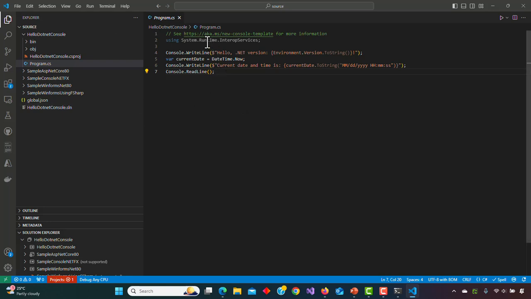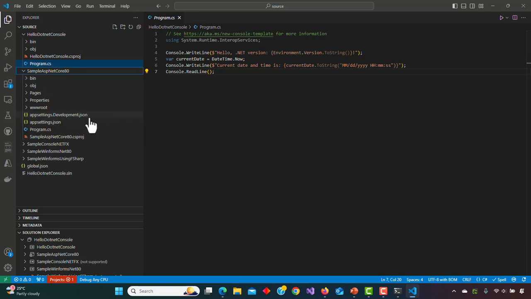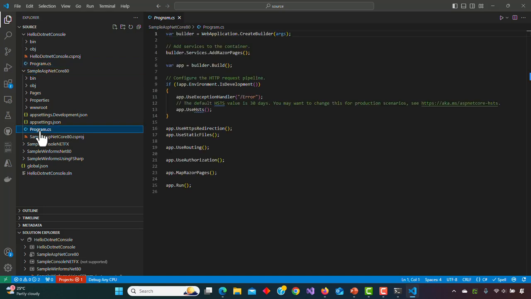Okay, if you see that this is the console, now there I have the sample in ASP.NET Core, and the program.cs also follows the same model. You don't have the class program, static void main, blah blah blah. It is also the same model. But since .NET 6, ASP.NET Core also has this new feature, it is called the minimal API.